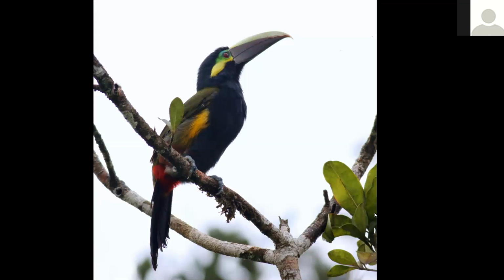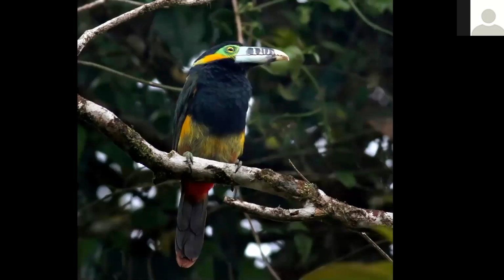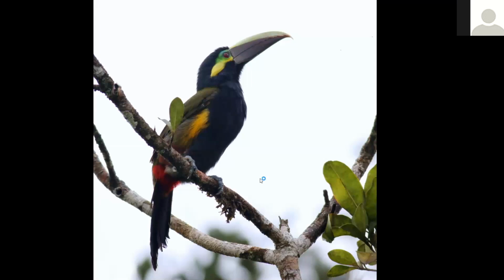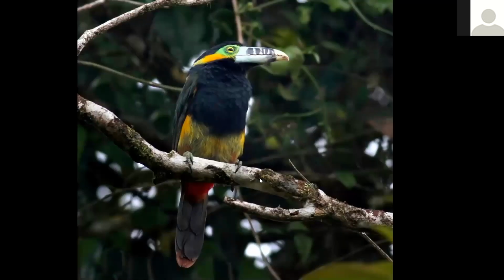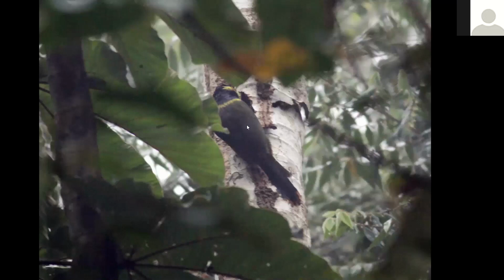So this is the yellow-eared. This was my nemesis bird for many years. I finally managed to get this in Panama. And this is the southeast Brazil form of it, the spot-billed toucanet. You can see the similarities. The bill is different. And then this is the best I could manage for my third photograph of a selenidera. This is a Gould's toucanet.